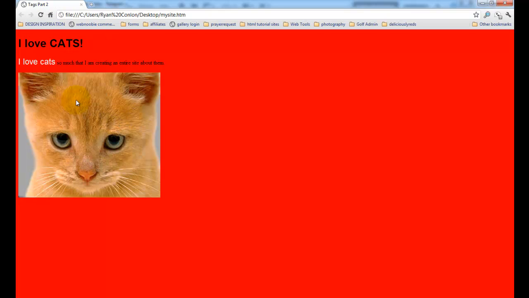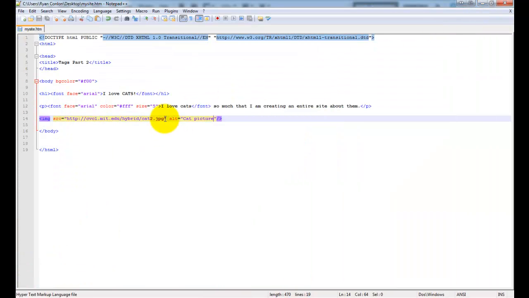Now if you had an image of your own, you can upload it to your own server, find the URL address of your image, and copy and paste your image in there. Or you can do a shorthand. Let's say your image is located on the root of your folder. All you would have to do is type in the image name and the extension there.